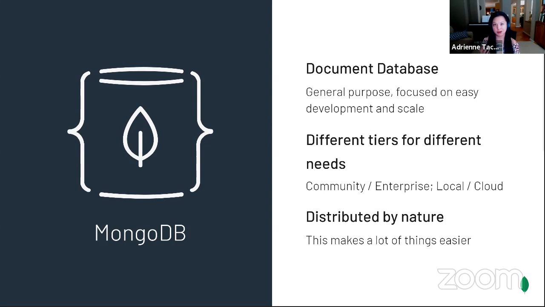So when I was talking about the JSON format, the JavaScript notation objects, they use a similar format to store their data. It's something called BSON format. So I won't go too much into the weeds, but it's a leaner and more efficient way of storing the data in MongoDB, but it looks like JSON, which makes it easier for you as the developer to work with because you're used to the open curly brace, some information, closing curly brace.